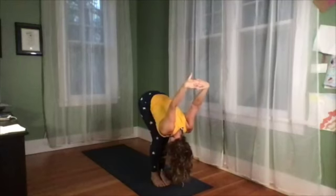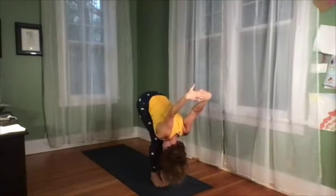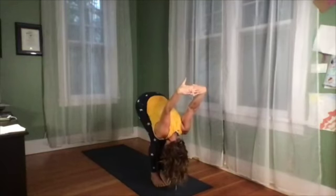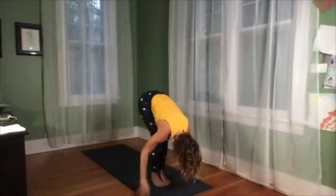You can begin to straighten your legs here if you would like. But keep your belly onto your thighs. So if that's not accessible and you need big bent knees, totally cool. One last round of breath. And release the grip of your hands.